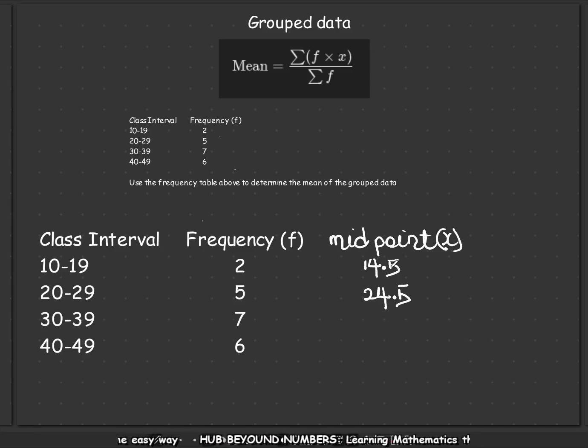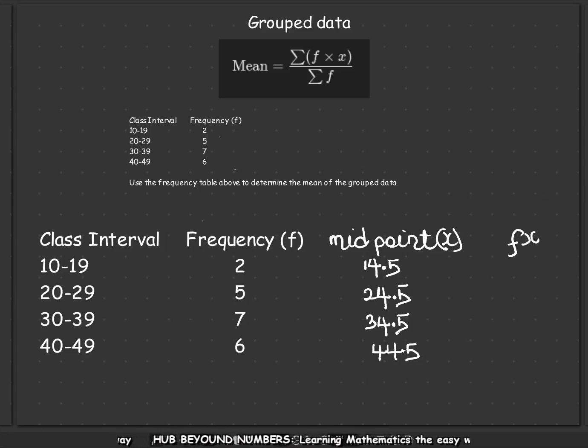And while solving for our midpoint, we realized in our previous lesson that it will just follow the same pattern. So if we have 14.5, 24.5, the next one is going to be 34.5. Then we have our 44.5. So with this, you are done with your what? X values. But frequency mean says we should find the product of the F values then the X value. So we are going to multiply the F by the X. That will give us our Fx.